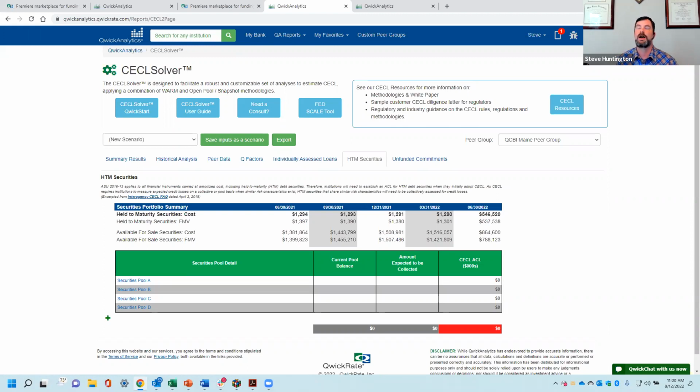We can certainly walk you through how to do it. If you look at the historical analysis tab, you can see how the calculation is done. But since we don't have the historical data, we can't help you with that historical loss calculation on a custom pool. The WARM value is used only to calculate that historical loss calculation from a mathematical standpoint in the first half of the model. So we don't have a spot for it, because even if we allow you to plug it in, it wouldn't do anything mathematically in the tool, because when you plug that in, it then calculates the historical loss rate, which we can't do for the custom pool. So that's not a part of the tool.